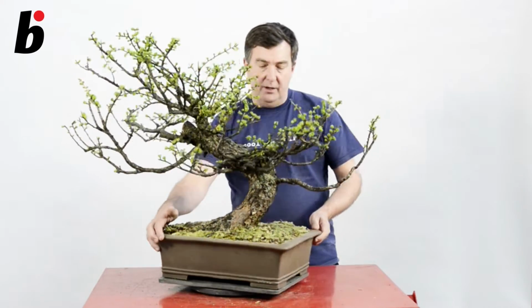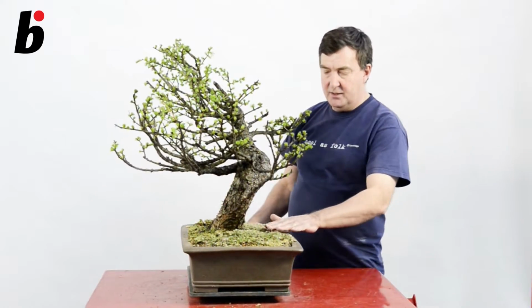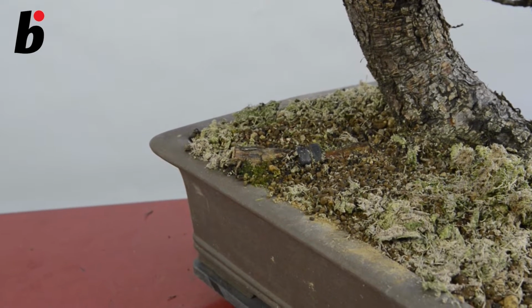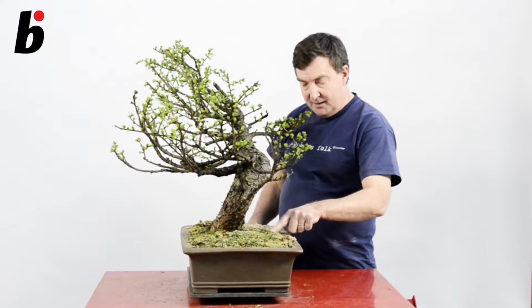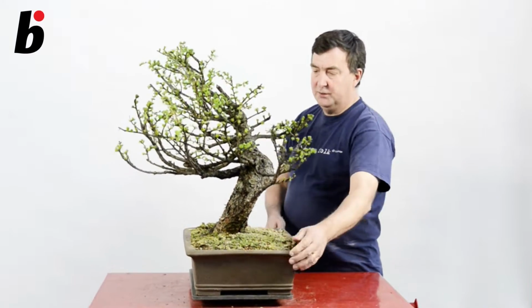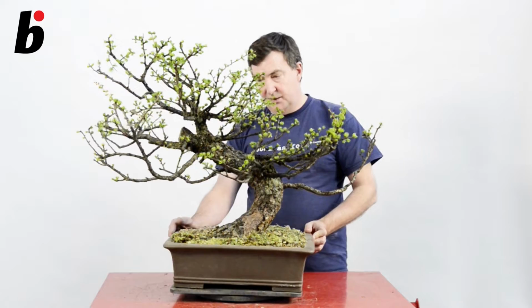There's only one area which is challenging, and there's a back root here which is resting on the pot. Having said that, it's helped with stability because the tree is wired in very well into the pot. So it's ready for its first styling.